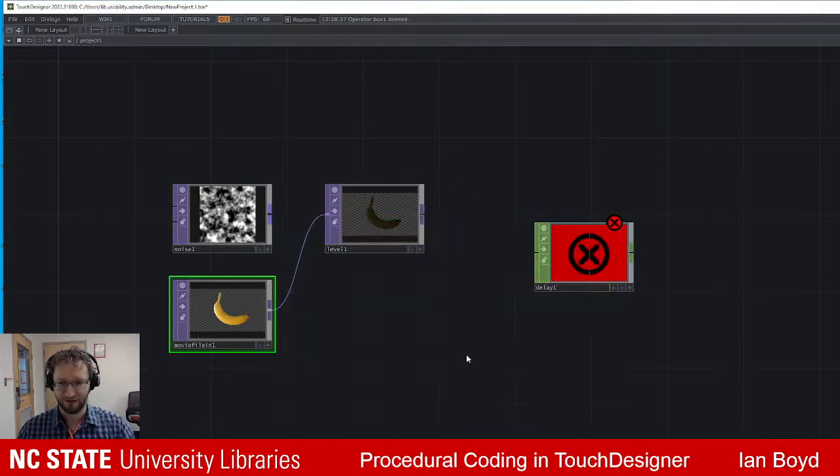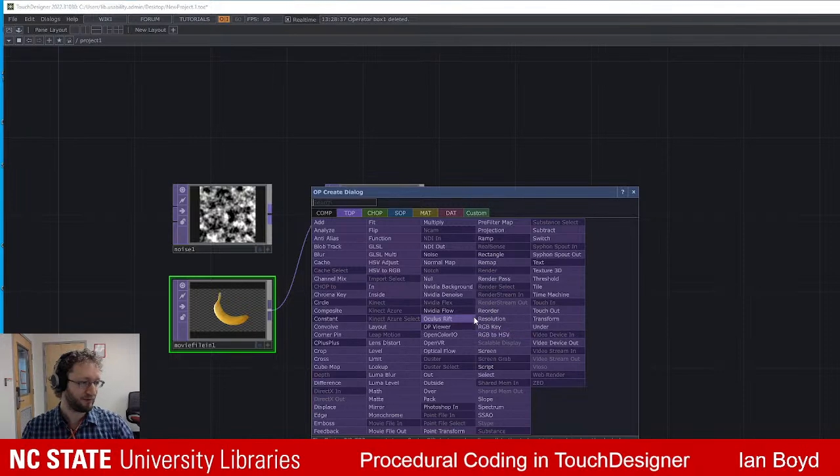So let's say I'm trying to export this banana. I'm clicking and dragging. If you click and drag and hit Tab, which is how I keep bringing up this menu, you see that I can grab from all of these, and by default it only shows the ones that it will actually work with. Some of these it won't work. Some of these are only looking for input from an outside source. You can't pipe a 2D image into the Connect Azure input stream. That just has to come straight from the Connect.